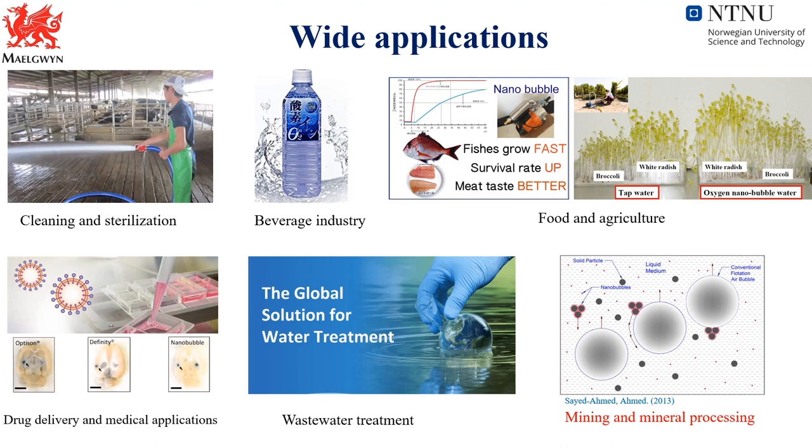In case of a beverage industry, for example, while we are going out of the city in order to have a fresh air and breathing in, we get a good feeling when the level of the oxygen is higher compared to the inside of the city. The same is with the beverage industry. When the amount of dissolved oxygen inside the liquid and the bottle of water is higher, it gives a better taste as well as it is healthier.